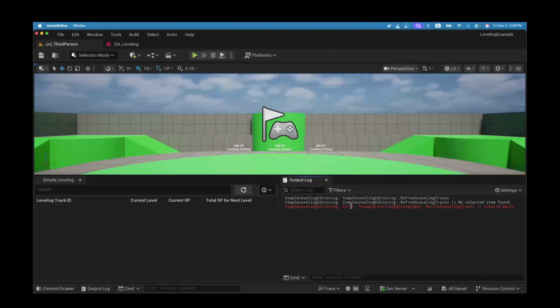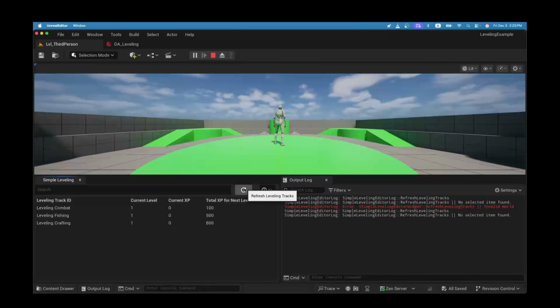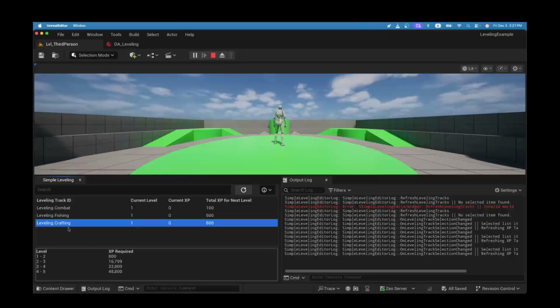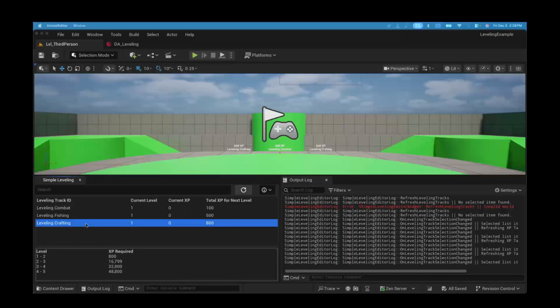The most important thing to note when looking at these logs is this error here is not an error with your game, it's not an error with the plugin. What it means is it just can't find a world that has leveling tracks. And because the world isn't valid, because it's not running, you're getting this error. So if we were to run this, click refresh, you can see it went through the same exact process as before, but there's no error because now we have actual valid leveling tracks to display. And you can even see as I click on them, what's going on in the editor. And that's it for SimpleLeveling.